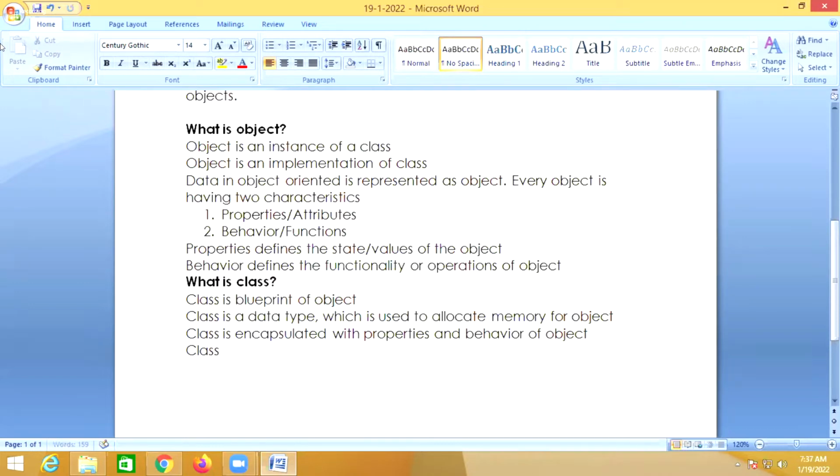Or you can say class defines the structure of which one? Object. Class defines the structure of the object. Encapsulating means grouping.